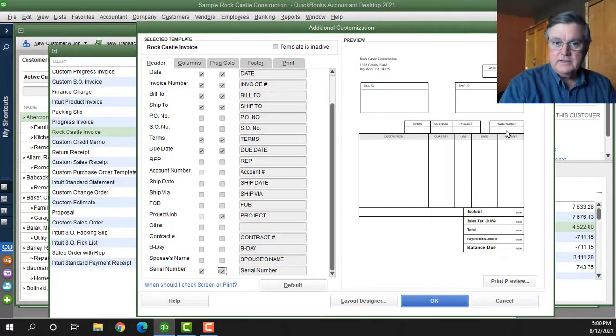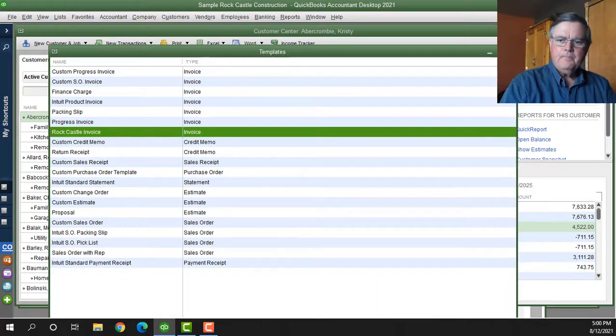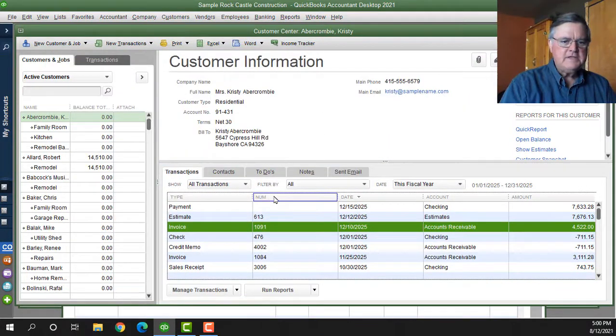That's kind of an ugly template, actually. We could do so much more with that, but again, different topic. I'm just going to leave that where it sits. I'm going to click OK, and then I'm going to click OK here. Okay, close my list of templates.